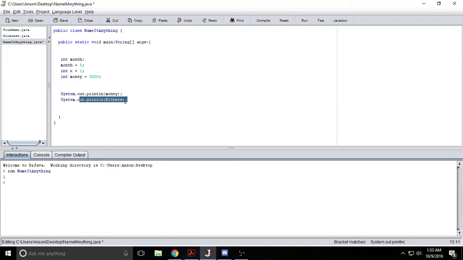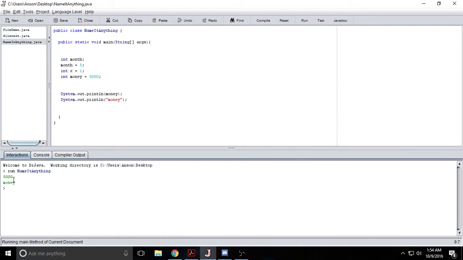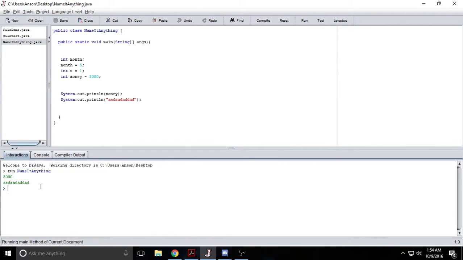But just to show you the difference between the first two, look, this will print out whatever is stored in money, which is 5,000, right? Because we're not printing out the word money, we're just printing out the variable money. And what's initialized for money? 5,000. We can compile it and run the program, and you'll notice a difference. The first one prints out the literal of money, right? The second one prints out the word money. And this can be anything as long as we have it in quotes, right? We run it and we see that, wow, okay, so this.